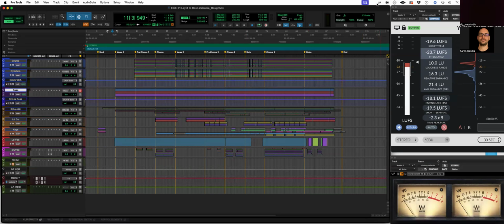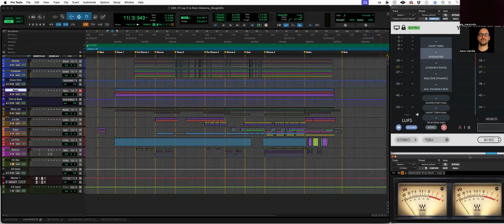Let's go over the layout, how I have it right now. I have my mastering meter right here, which is the Youlean meter, and I'm going to be paying attention to the integrated loudness. And I have a VU meter down here. I have calibrated the headroom for that VU meter to be -15.